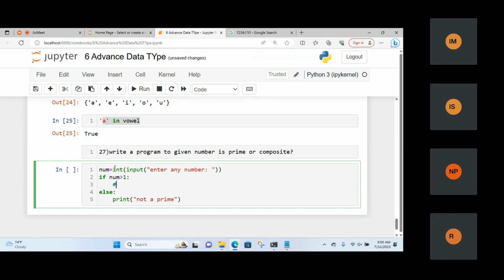Okay, so here I'm adding one range: for i in range, starting from 2 to whatever the number is.